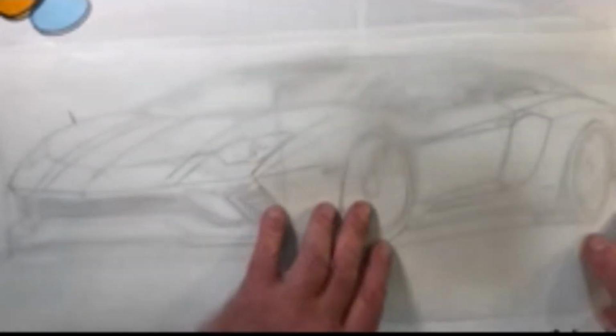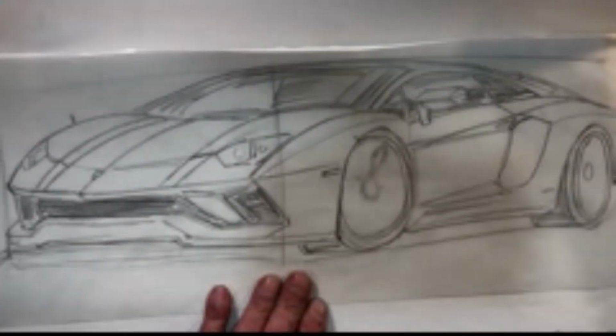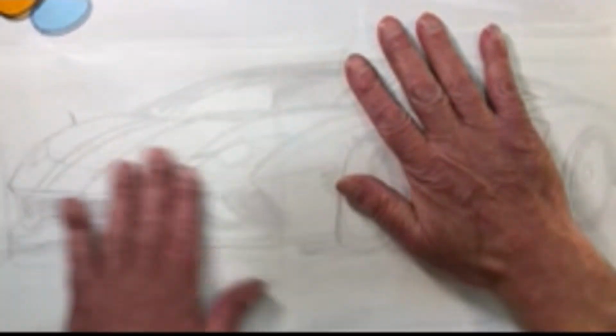Gerard here. It's been a while since we've done anything, but we're going to do a Lamborghini. We did the pencil sketch a few days ago. And we're going to start by doing the wheels.